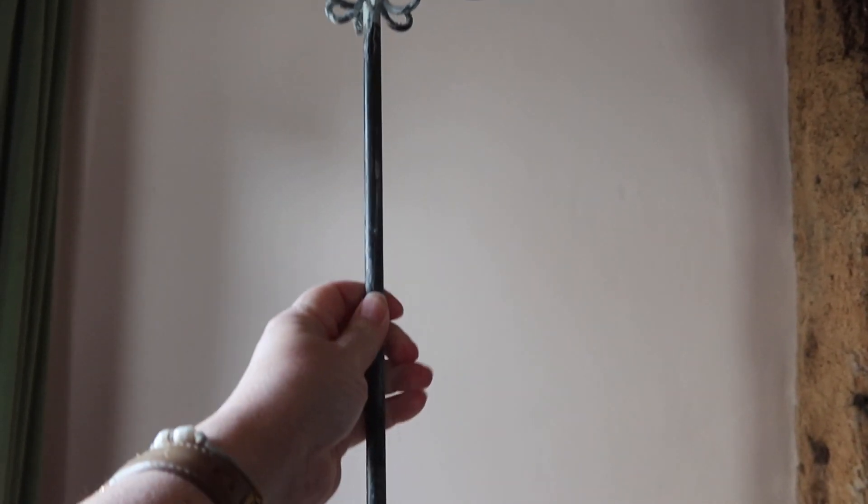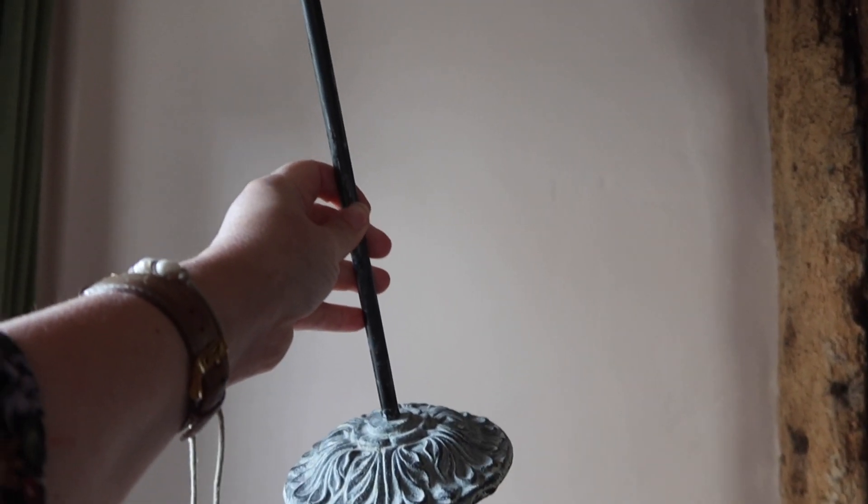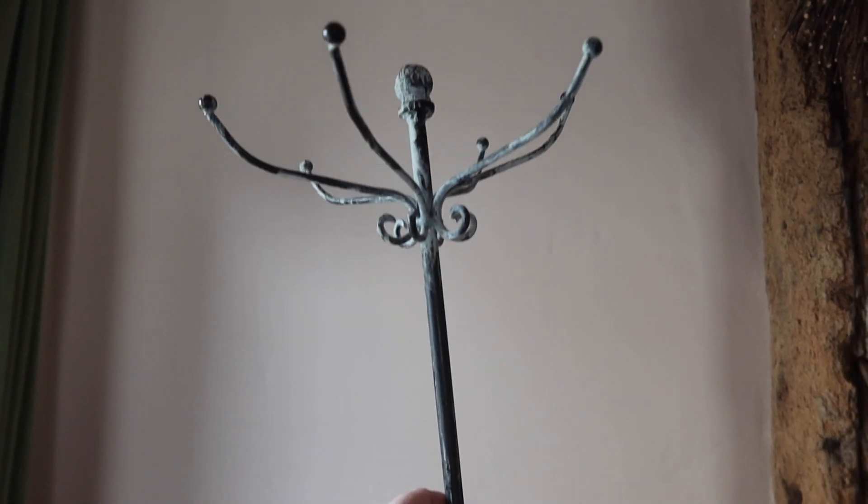Another thing I bought is a necklace holder — I just like the look of it. The one I've got at the moment in my dressing room is so complicated with lots of little wiry bits, and it always gets tangled. I thought this one's a little bit more simple and I like the style. So not much art or creativity going on really today in this video, but I hope you've enjoyed the catch-up nonetheless. I hope you've enjoyed watching — take care, I'll see you again soon. Bye!